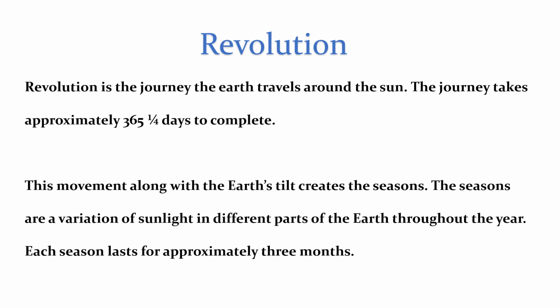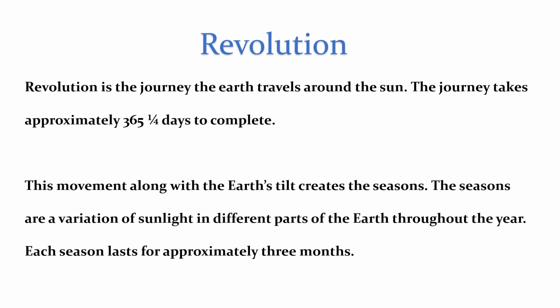Now, remember I told you about the tilting of the Earth's axis? Okay, let us see what we're talking about here, because I tell you that tilting is very important. Now it goes on to say that the movement along with the tilting, as the Earth goes around the Sun, it actually tilts or leans or inclines to one particular side.